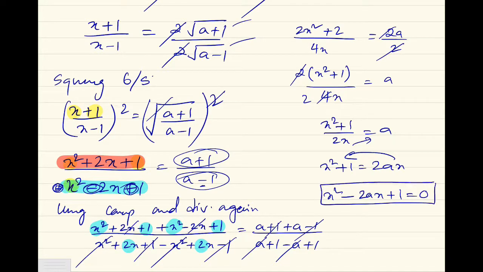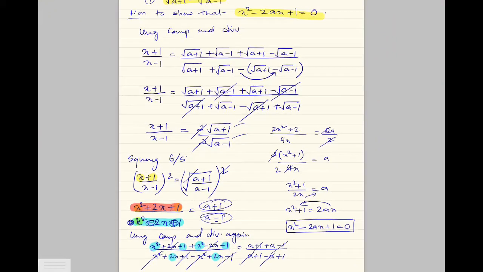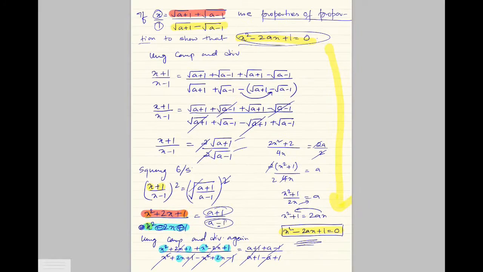Quite a lengthy sum. It will be worth 4 marks as well. So that's what I had to prove, and I got it here. You see the yellow highlighted ones. Okay, I'll highlight it as well. See here. So these two are exactly the same. So that's how I use componendo and dividendo to solve this sum. This is an important sum. The sum had come in ICSE 2012 as well. So these types of sums need to be practiced.